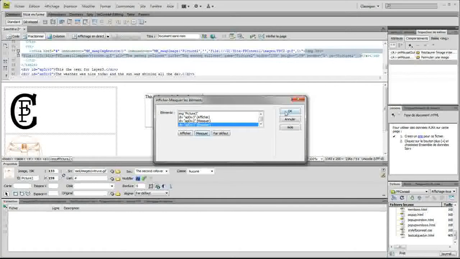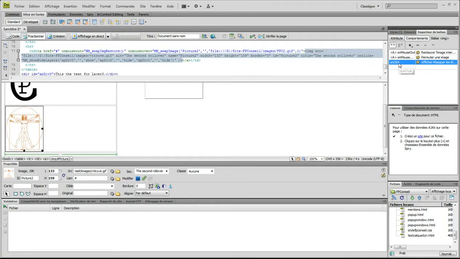Then okay, so you have a new behavior that appears. You click on click, and you want this behavior to be on mouse over. So you select on mouse over. Then you have to add another behavior, because when your cursor loses the focus, you have to be in the initial status.